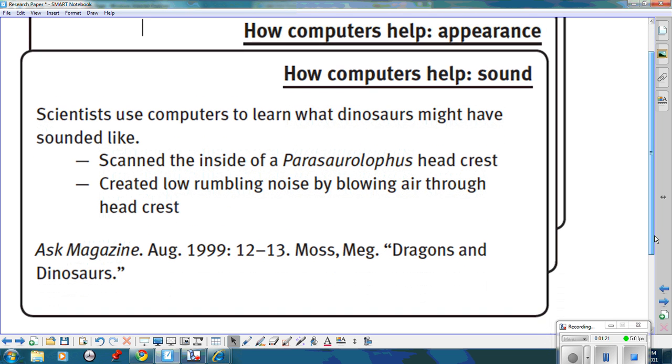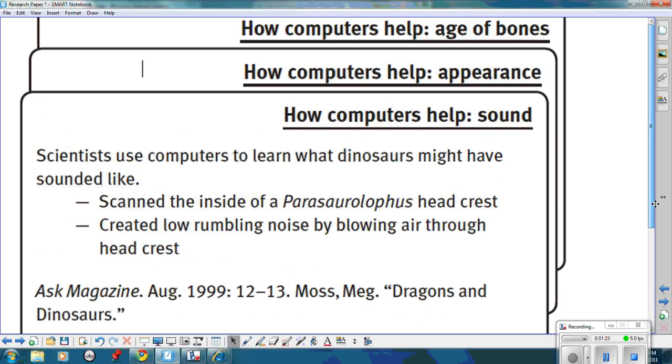Each of the note cards covers how computers help with learning the age of the bones, how computers help to see what something looked like, the appearance, and how computers help with the sound, maybe understanding the sounds that creatures made, in this case, the dinosaurs. So this person in the notes just took brief notes about it.